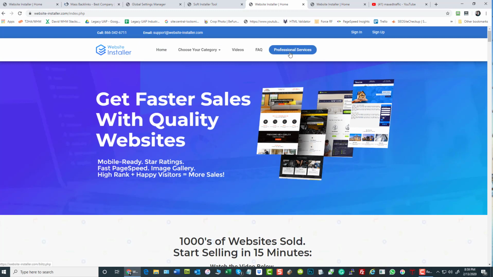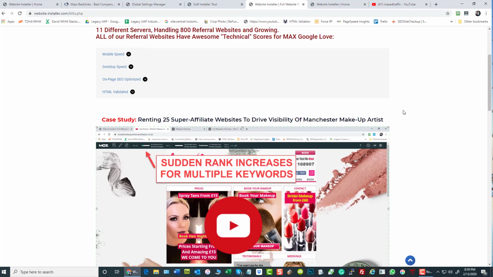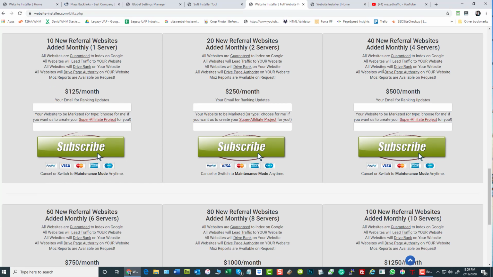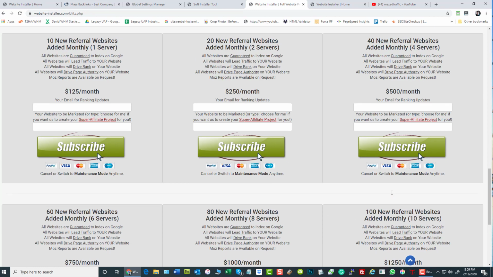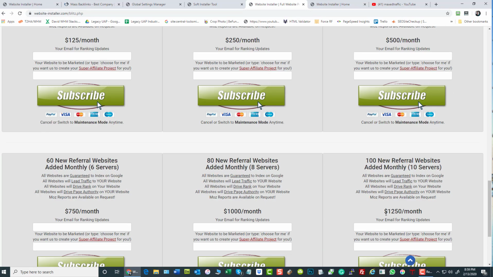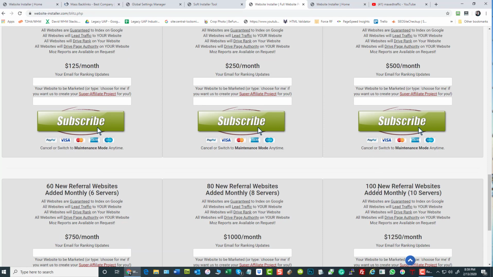So if you go to professional services, okay, that's where we have all these options anyway, based on the subscription model. So if you're coming down, you're running these super affiliate websites, say, okay, then you can get any one of these for whatever projects you want. You can get multiple projects if there are multiple reasons you have for doing it. So, for instance, we got the DC painters. Guys are hopping in on that for the metro areas. Well, here's another one, and you can choose where you want to go on this.